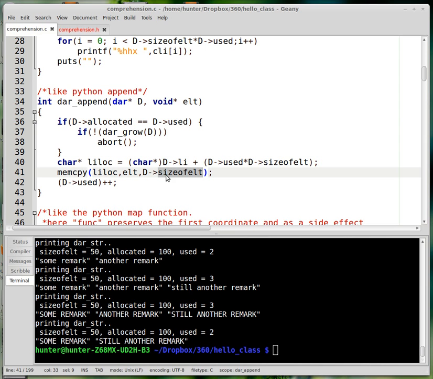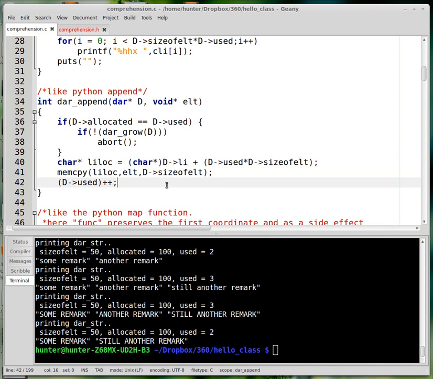So it'll copy this many bytes. So if it's a double, for example, this will be the memory location of where the double starts, and this will be 8, and then it'll copy 8 bytes from here to here, which is what you want. So where does this weird thing come from? This is the memory location of where the dynamic array starts in memory. And now you want to add to that the number of used elements times the size of an element. So this is just like a pure memory location. And this is where you should copy this information to effectively put another thing on the end of the list.